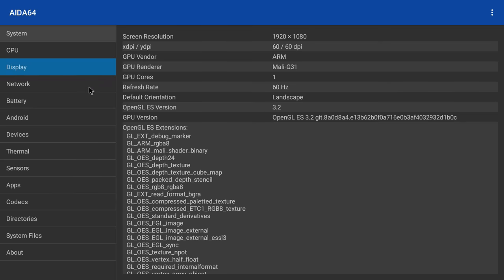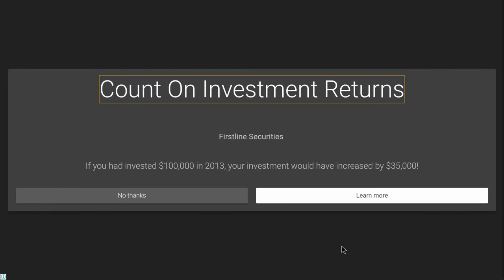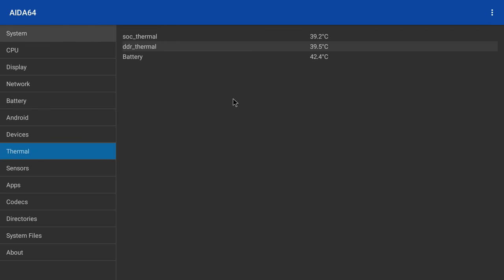all formats. Under network, it shows that the box has dual-band 2.4 and 5.8 GHz Wi-Fi support. Under Android information, it shows that the operating system is Android 8.1 Oreo, and it also shows that the box is not rooted. Under thermal information, it shows that the box runs between 45 to 50 degrees Celsius under normal room temperature, and this can rise up to 70 degrees under heavy activity.